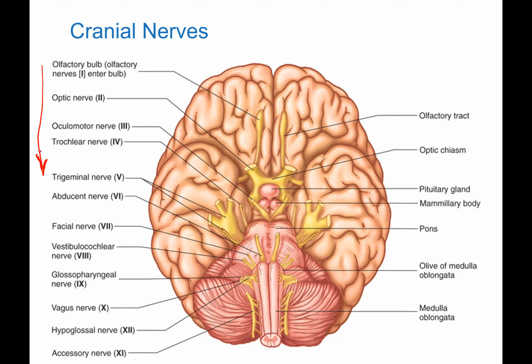So looking at number 1, the olfactory bulb, the structure right here. This bulb itself is what's resting right over the cribriform plates, and those little nerve fibers pass into the nasal cavity and pick up those scents chemically, and then it's transported through the olfactory tract to the olfactory center where it's processed. Number 2 is the optic nerve. And the optic nerves pass all the way up to where the eyes are.